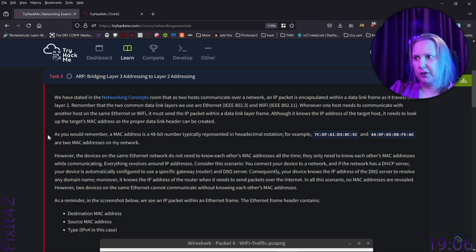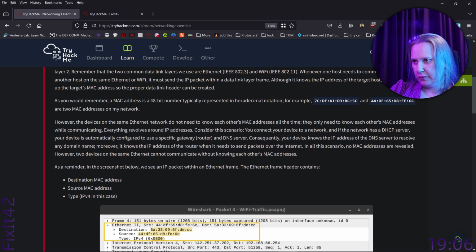As you would remember, a MAC address is a 48-bit number, typically presented in hexadecimal notation. Example. However, the devices on the same Ethernet network do not need to know each other's MAC address all the time. They only need to know each other's MAC address while communicating. Everything evolves around IP addresses.